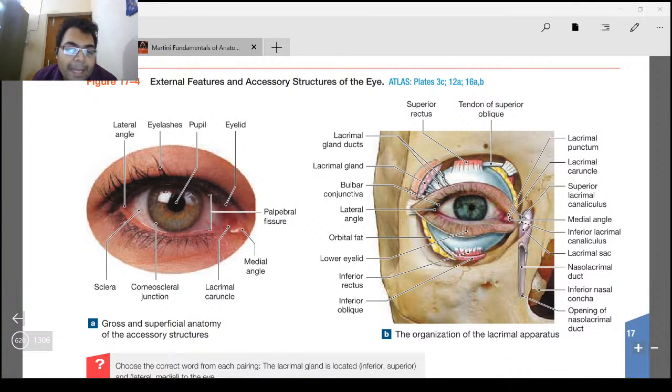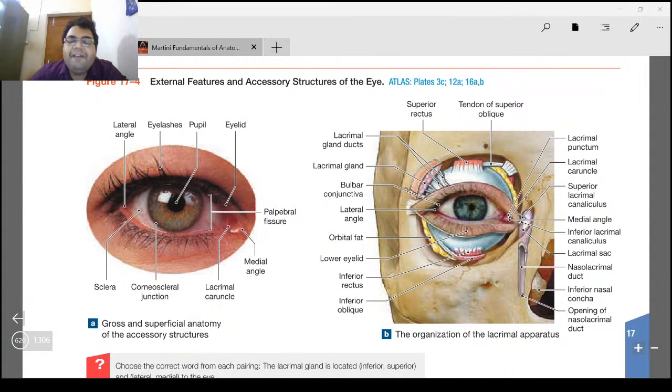Now after this, the epithelium covering the inner surface of the skin, means if you lift this skin, the inner surface of the skin and the outer surface of the eyeball, is known as the conjunctiva. You might have heard of this name, conjunctiva. It is a mucous membrane which is covered by a specialized stratified squamous epithelium. That is what it does.